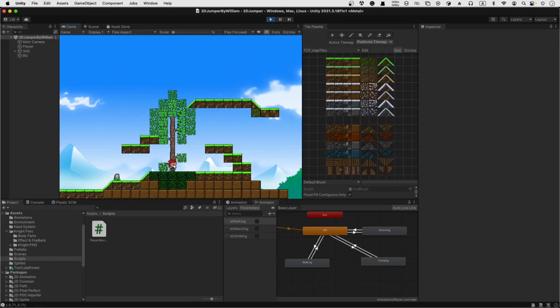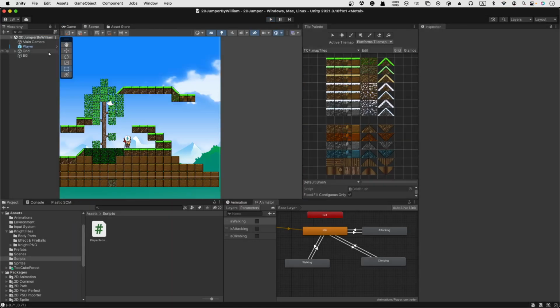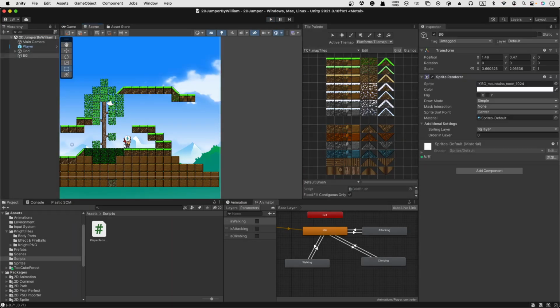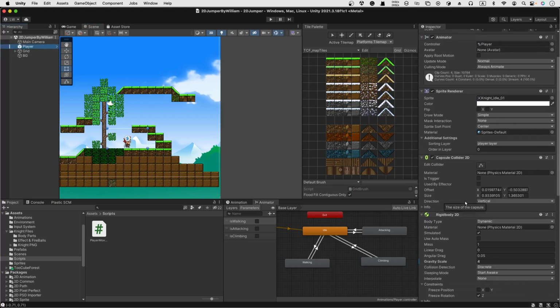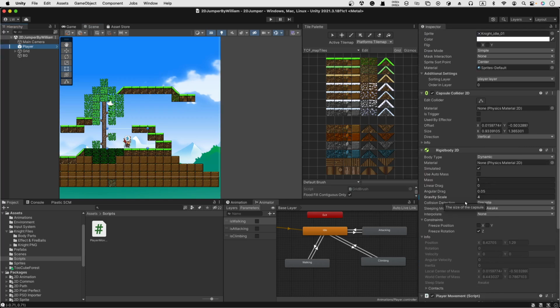So now, let's just pause this game for a bit, and remember, you click this player and you can look at this rigid body, and inside the rigid body we've got mass and gravity scale. If you haven't watched my previous tutorial, you can check that out. It's a playlist. In the previous tutorial we talked about gravity scale.